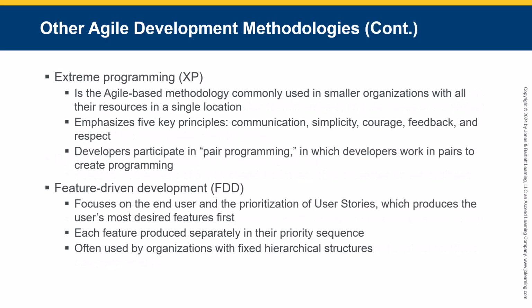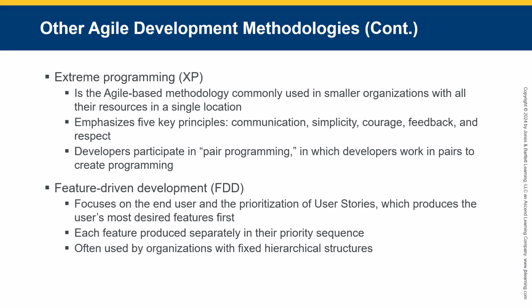Some other options are extreme programming, or XP. This is an agile-based method commonly used for smaller organizations that have all their resources in a single location. They will emphasize 5 key principles: communication, simplicity, courage, feedback, and respect. And their developers participate in paired programming, in which developers work in pairs to create the program.